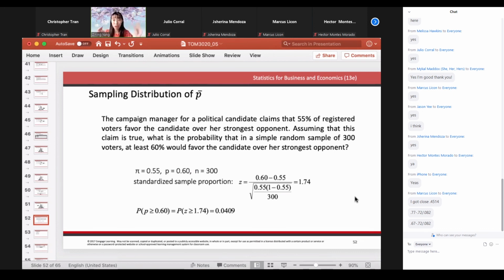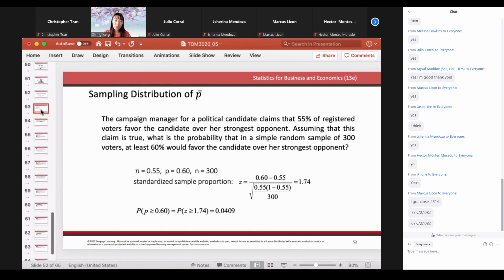See if you can solve the whole question on your own. If you are able to do that, that means you are good, you are ready to do homework. If you can't solve it or you get it wrong, just see how I solve it and try to understand what I did step by step and how to get the final answer. Once you fully understand this, and then review the lecture notes and the textbook, you should be in good shape to do homework. That's the key of this chapter.